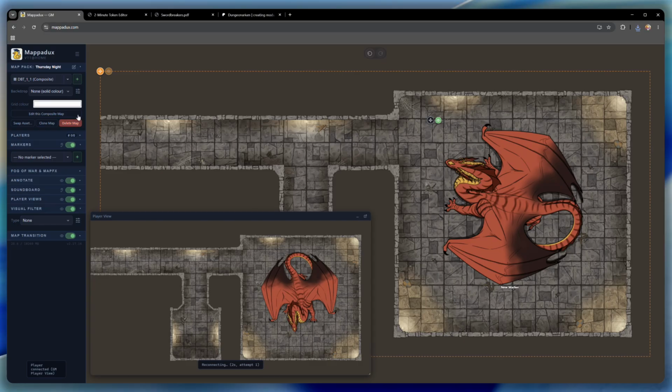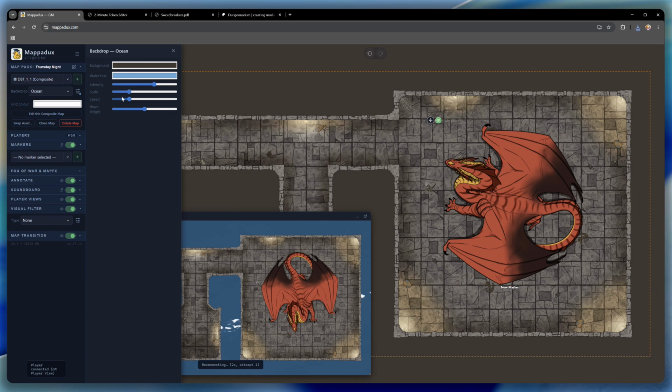So he's here. This will take a second to catch up. Don't worry about it. And that's great. So now you can do the same fog of war we've done on that one, but let's try and have a bit more fun on this one. Let's say this is actually underwater. Let's put a backdrop of ocean on here. So now we have the ocean, and this is where you genuinely can just play around.